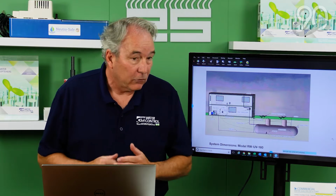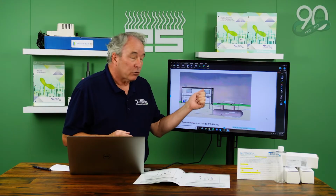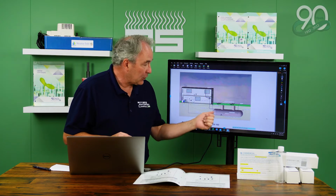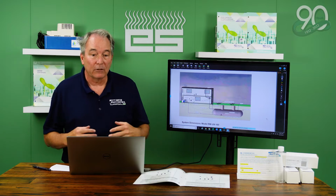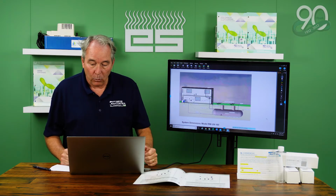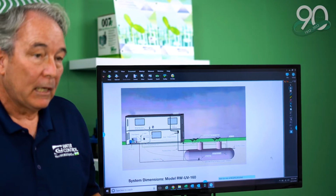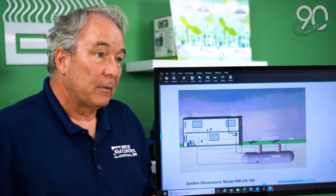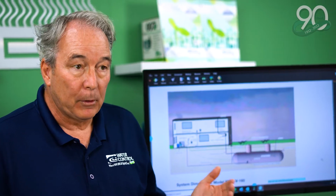Many municipalities are demanding that on new construction, you put the infrastructure for the rainwater collection and the cistern in place, and then they're allowing a delayed release to either storm or sewer, depending upon what the municipality allows for getting rid of that. So a big chunk of the cost of this system is now going to be put in place anyway. So now the added cost of adding a skid package and then using that water in the building is a little bit more appealing.